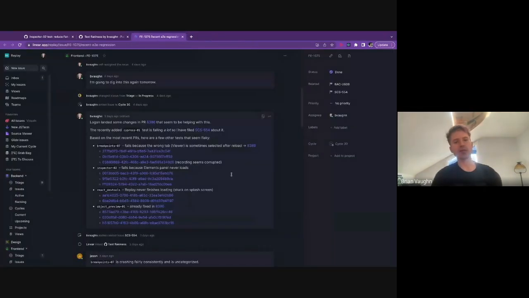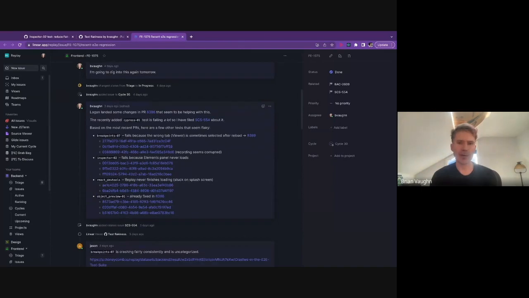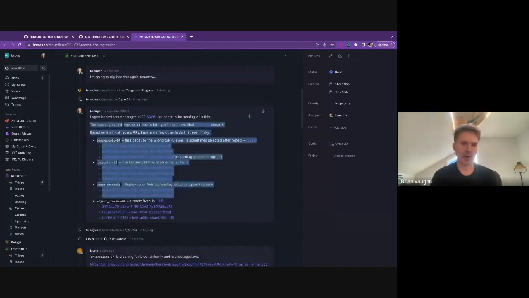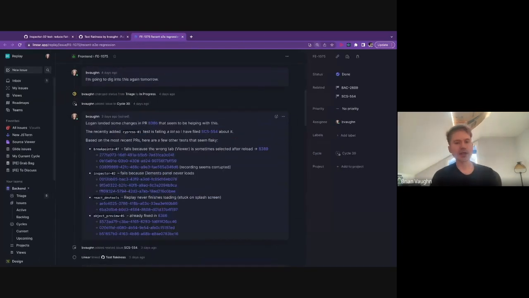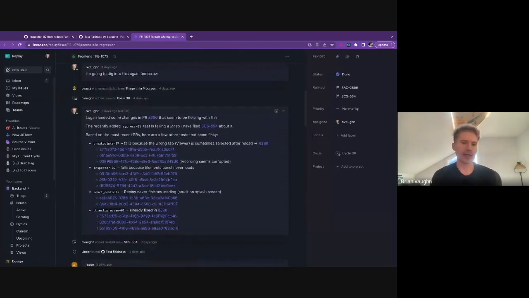And so we had some flaky tests that we'd seen, it seemed like they were getting worse over the past week or two. And so a couple of us dug in. Here's a comment where I dug in and I looked at the recent few, maybe 10 commits or so, and I looked at 4 tests that were failing across more than one of those commits and tagged them as flaky. And I linked a couple of the recordings.